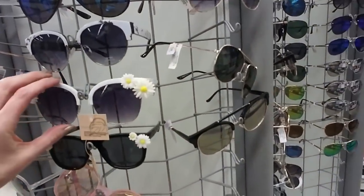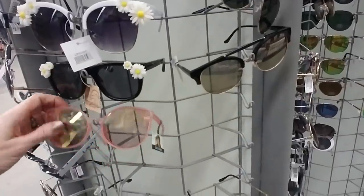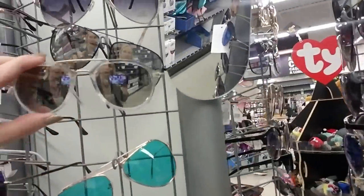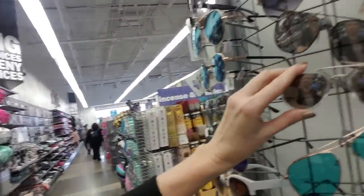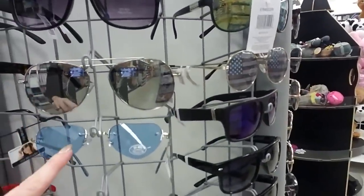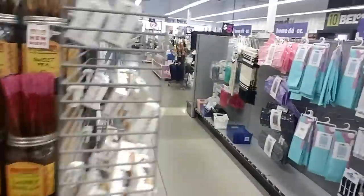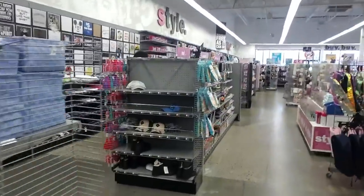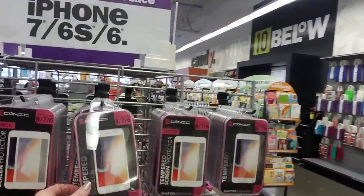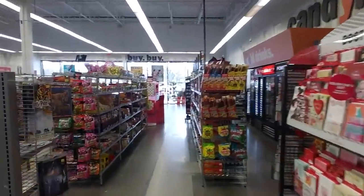Look at these cute little sunglasses — oh, these are so cute. Little flowers. And they have them in black too. I am such a sucker for sunglasses. I don't need any more. These are really cool — those are neat. They're all five bucks. And little heart-shaped ones. There are twice as many employees in here as customers — I'm not kidding. You can get phone cases. You can get screen protectors — I actually need to put a new screen protector on my phone. It developed a little crack — I don't even know why, but it's just in the screen protector.